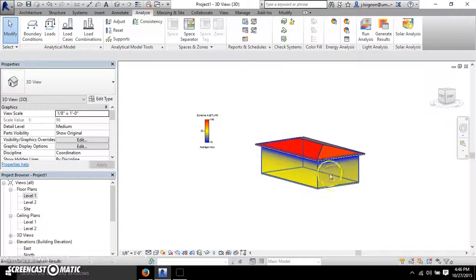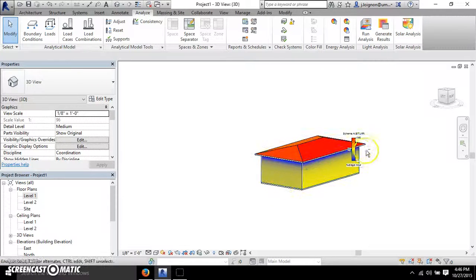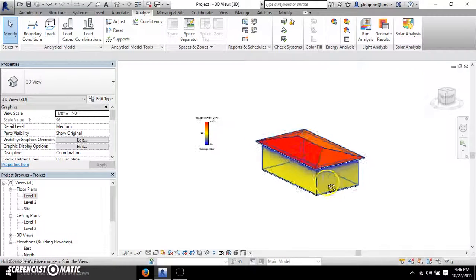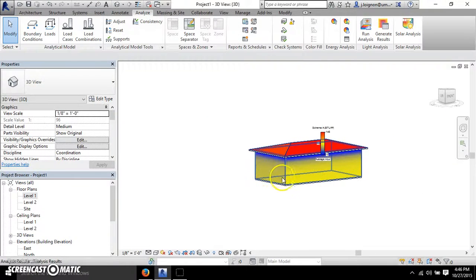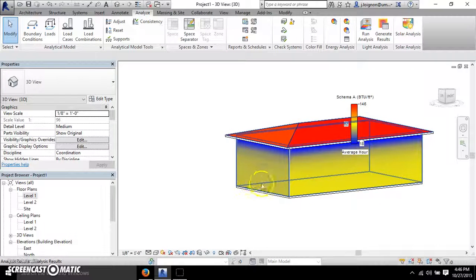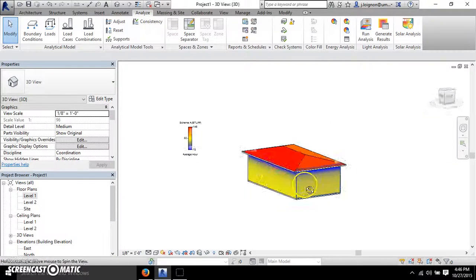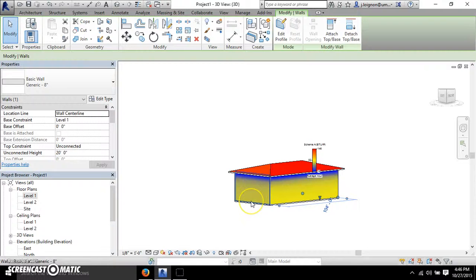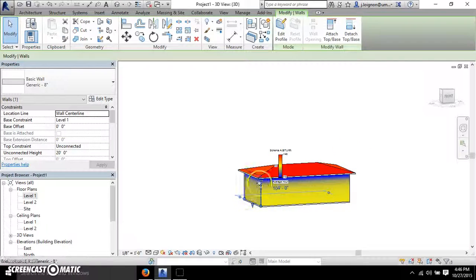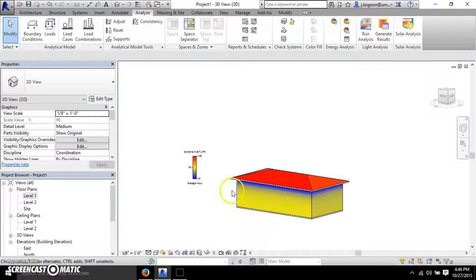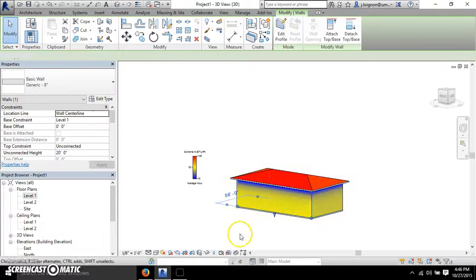The same goes for the east and west facades, since those are the second least for solar radiation amount. Obviously, there's still a good amount, but it's not as bad as the south side. Those could be your second areas to put big glass walls, where you won't have to put as much shading devices, or maybe not as high. You could probably get away with going halfway up on a shading device, depending on how your layouts are.